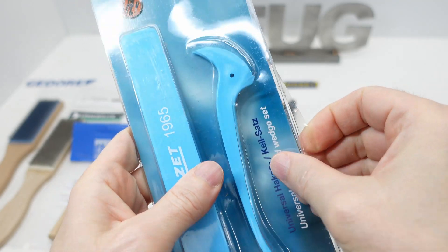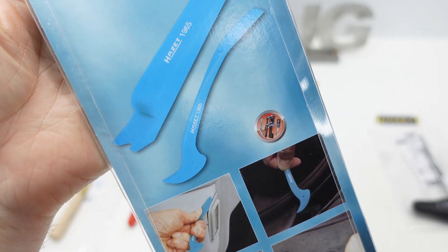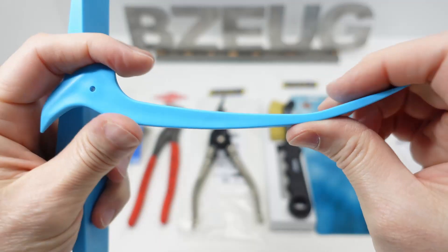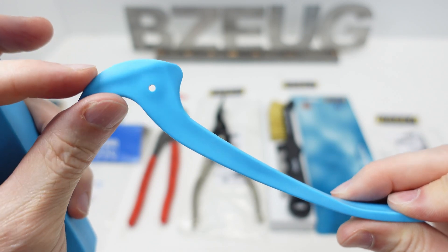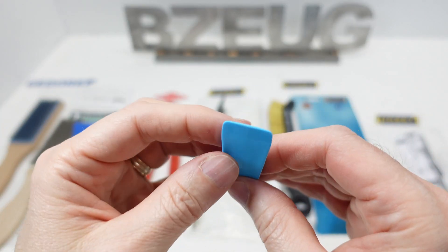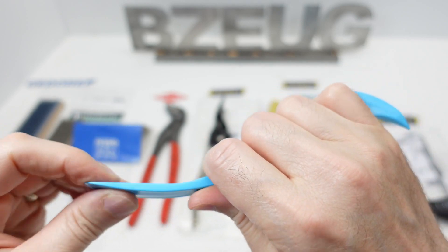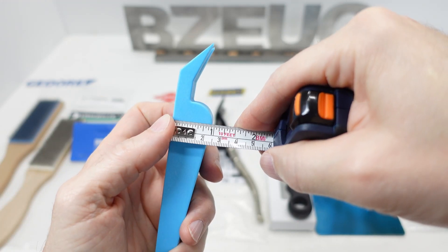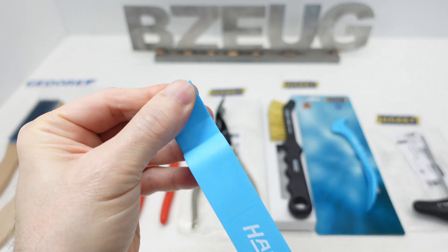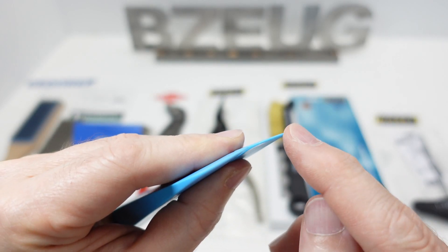Let's take a look at these tools. This is the Hot Set universal hook and wedge set, and we can see some examples here. These are more substantial than I thought they were going to be. This one has some flex to it. Let's just split something open — that looks like a real useful shape. This wedge is just about an inch thick at its thickest point and an inch wide, with just a simple taper. The wedge goes down to a finer edge than this tool does.